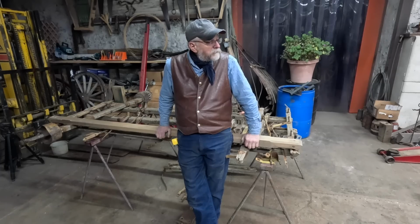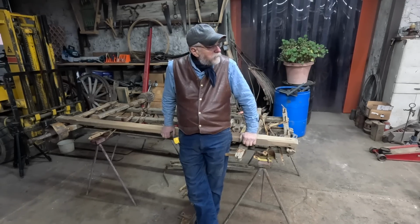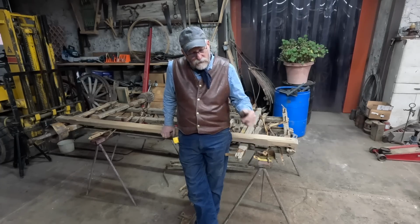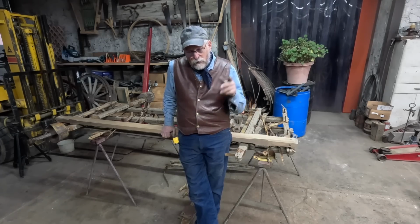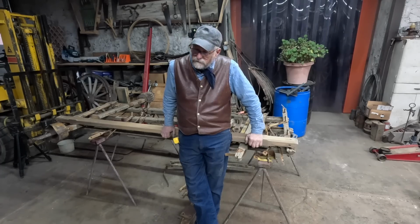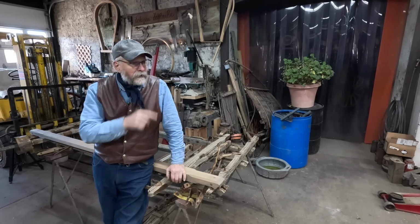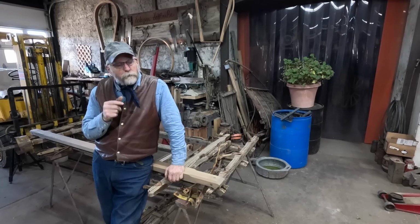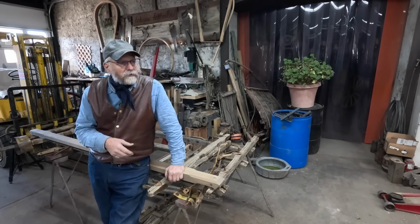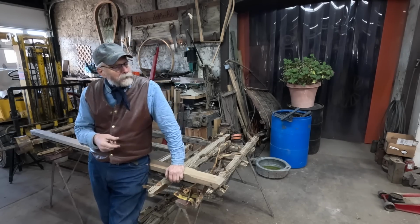One 8-passenger coach with original iron on the undercarriage and a new body. I have all that wood cut out. I think maybe that's the way I should go. Then I could focus on my second 8-passenger that I would keep, I could still possibly offer this one for sale. And I have two 11-passengers. So, kind of my dilemma. What kind of leads me toward putting this iron on that undercarriage is that it would be more valuable with original irons than an all-new undercarriage with new irons. So I'm kind of thinking that's the way I'm going to go.